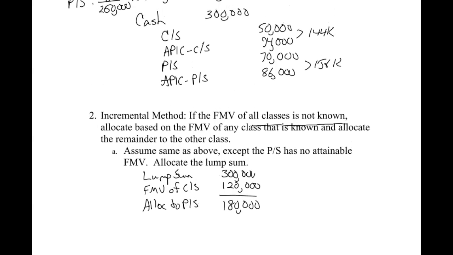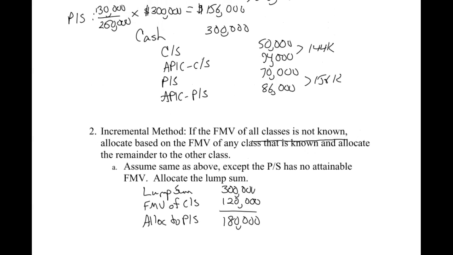Now look, I'm not going to rewrite out this journal entry, but if we just look up here at this journal entry, my debit to cash is still going to be $300,000. Common stock and preferred stock still go on the books at their par value. The only difference is now, since we have 50 here and we're allocating 120, this 94 would become 70. And down here, we'd still have this 70, which makes this 110 to get us up to the 180. So I'm not going to rewrite that, but basically the only thing that would change would be those additional paid-in capital numbers because we're allocating a different amount to each. And remember, we still put them on at par value, and the additional paid-in capital catches everything else.